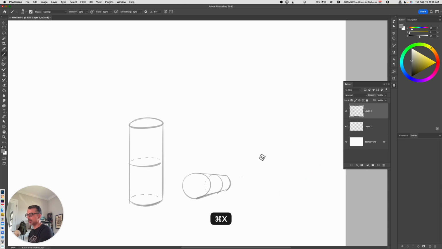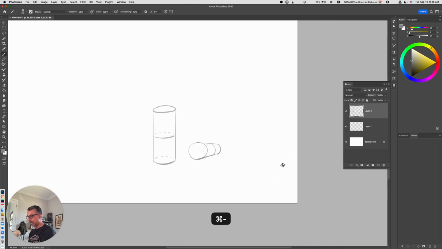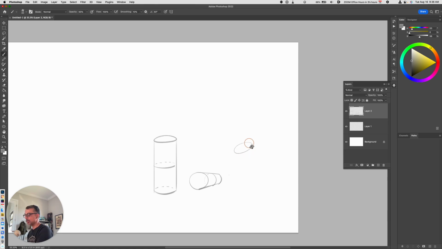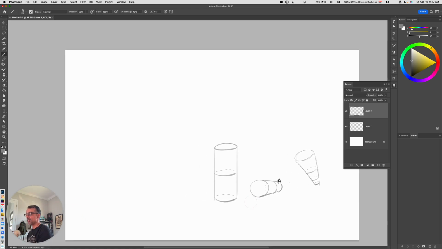So you want to be able to draw this from multiple angles. And you want to be able to draw both regular cylinders as well as tapered cylinders. The way you would draw a tapered cylinder is you would draw a smaller ellipse and simply connect those two lines together. And then you would draw your contours. Now I want to see the contours that you're creating because it allows me to understand that you're thinking about this in terms of 3D and not 2D. So that's our first shape, the cylinder.